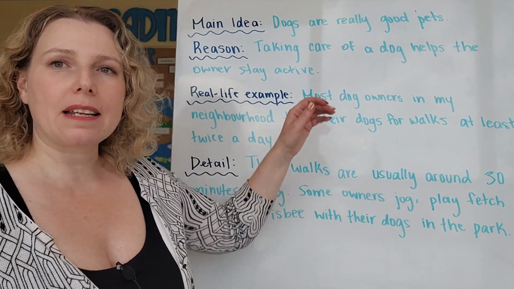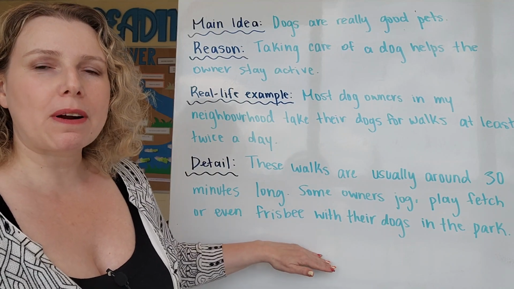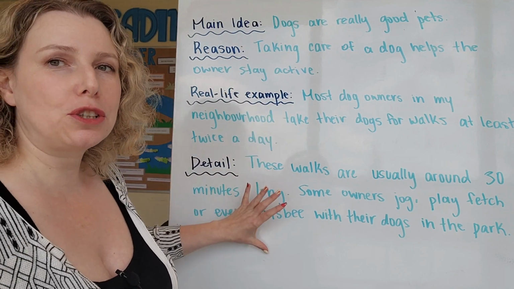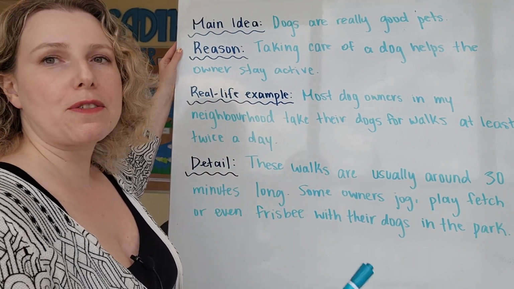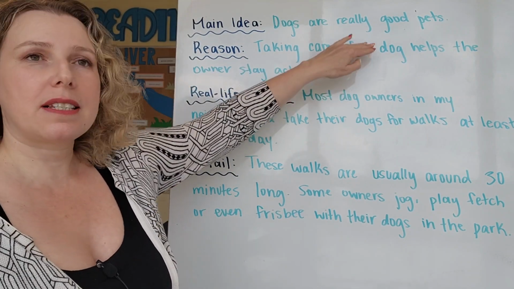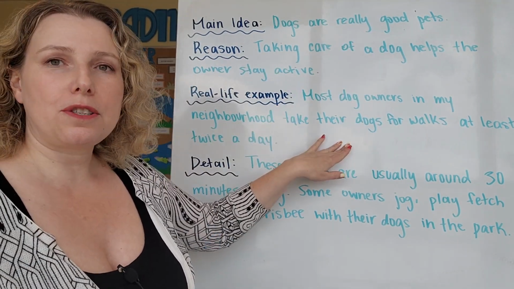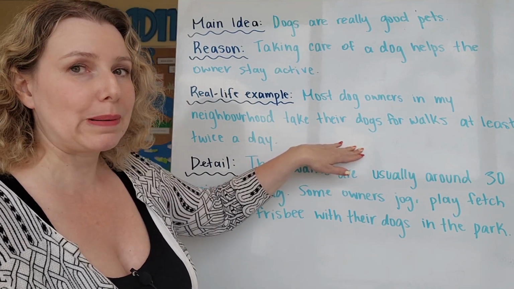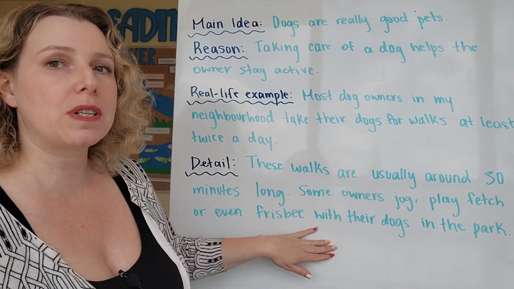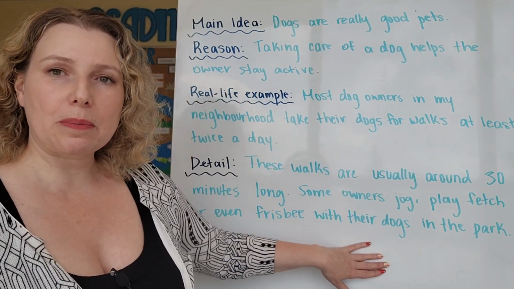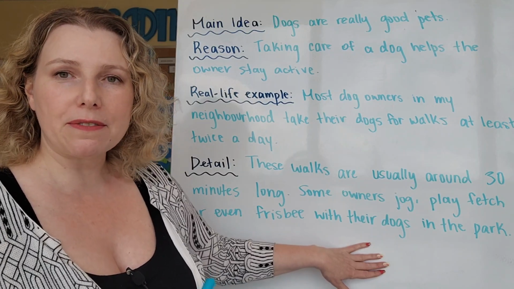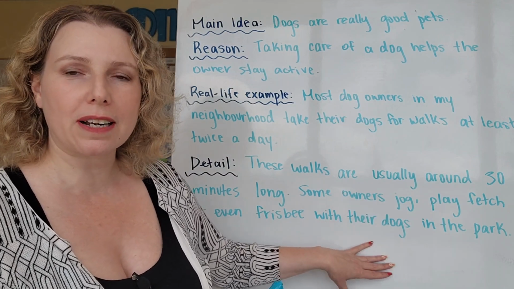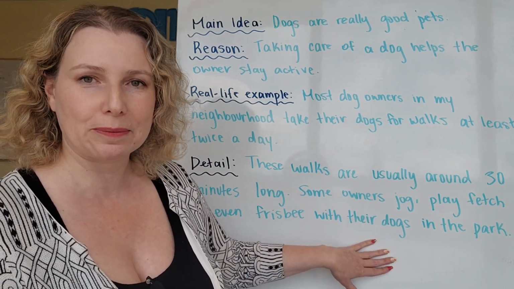Now, you'll notice that learning structure takes your paragraph a lot further than learning vocabulary. Here it looks like a completely different student wrote it. We have a student who really thought about their topic, who gave reasons to support their main idea. Then the student supported these reasons with real life examples, which also shows some thinking and planning and observation on the part of the student. And then further, when we support the example with visual details, we're making the paragraph exciting and interesting to read, because we're bringing our reader into that park and showing them what it could be like to own a dog.